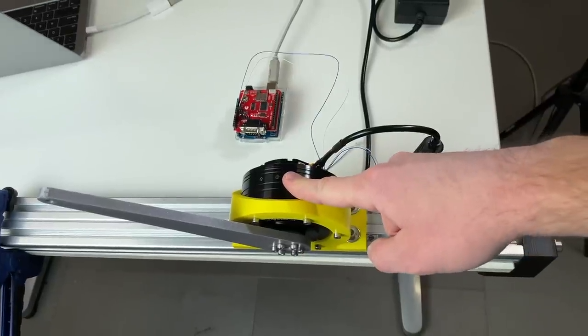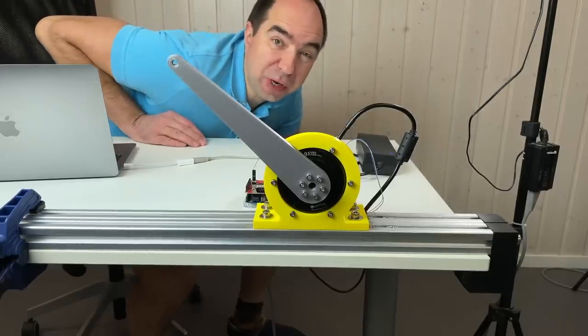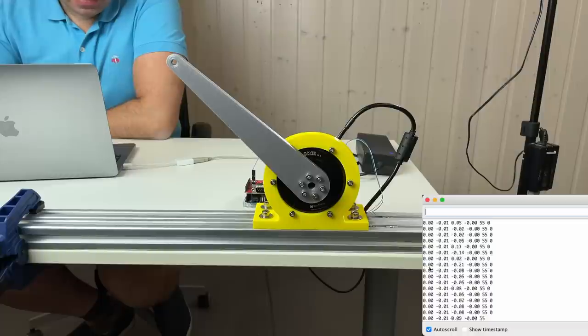For this, I'm controlling it in MIT mode using the Arduino. And let's see what kind of measurements we can take from it. This is a program which I'm using to take the data from the actuator. And here I'm printing the input position, output velocity, output torque, output temperature, and error. And this is the data.